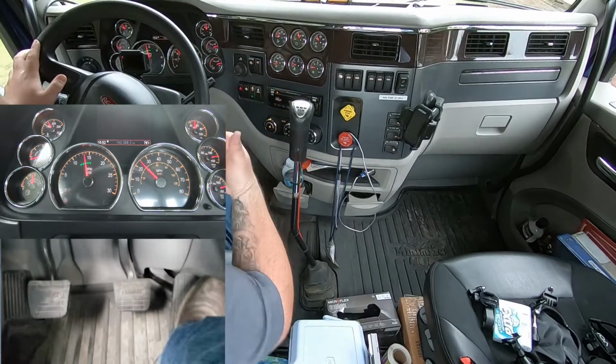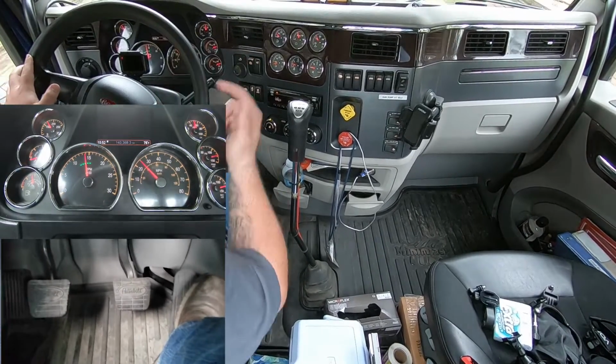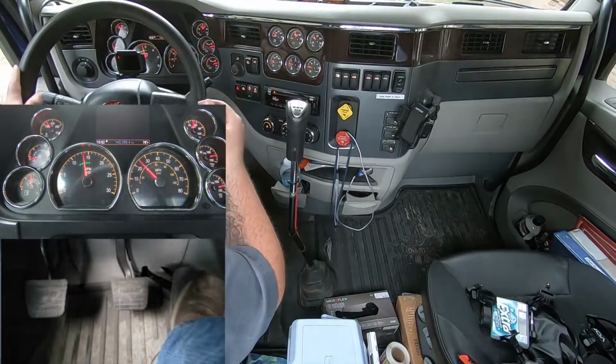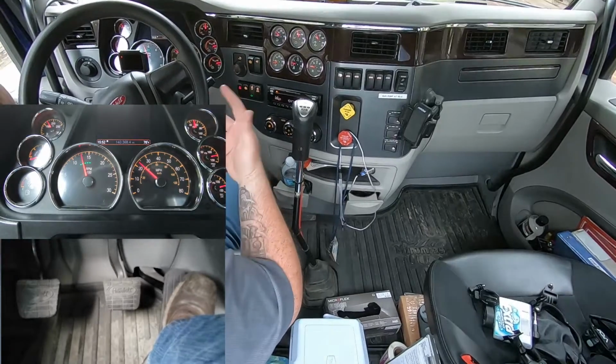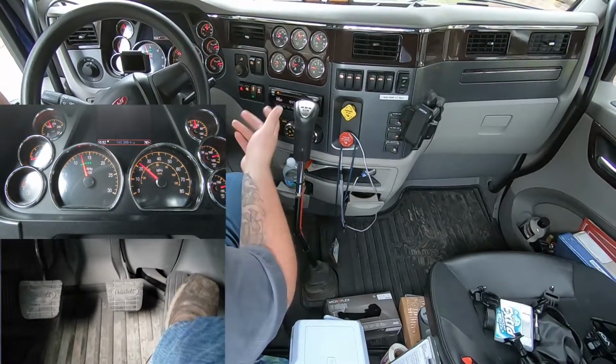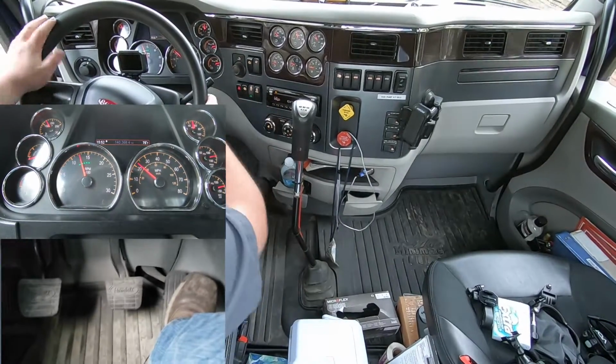When I tap the fuel, as soon as I let off, I can pull it out of gear to downshift. And as soon as I pull it out of gear, I give it fuel to raise the RPMs, and then it kind of sinks into the next gear, as long as you do it right.